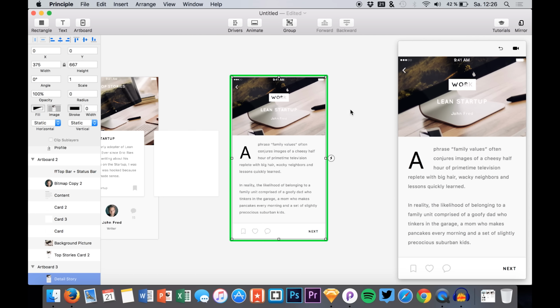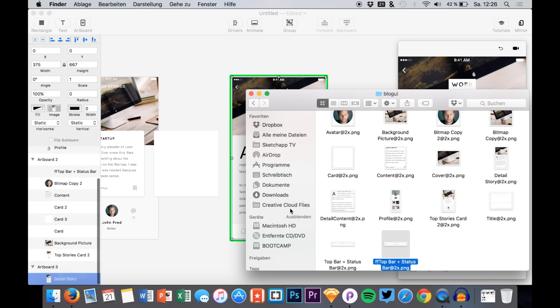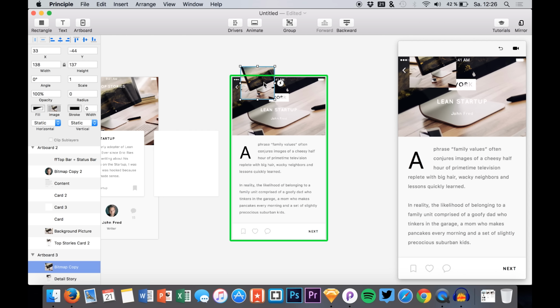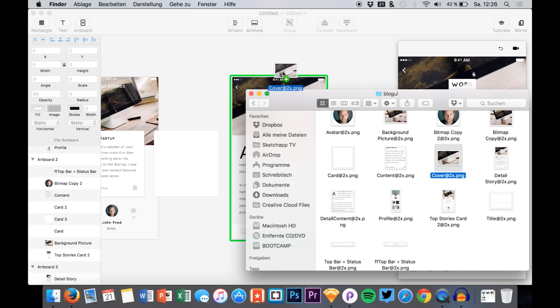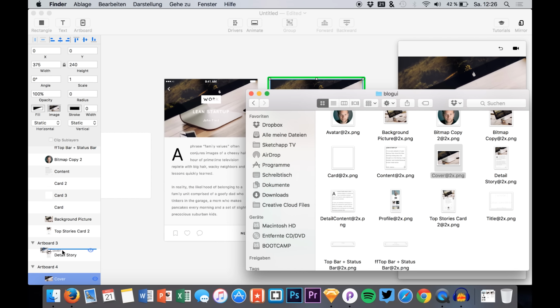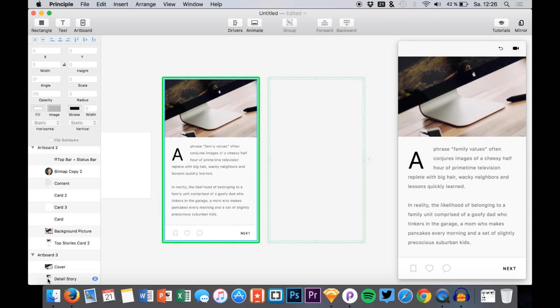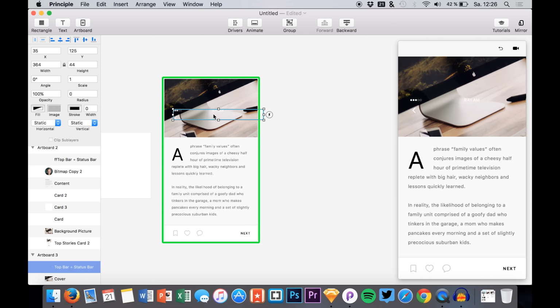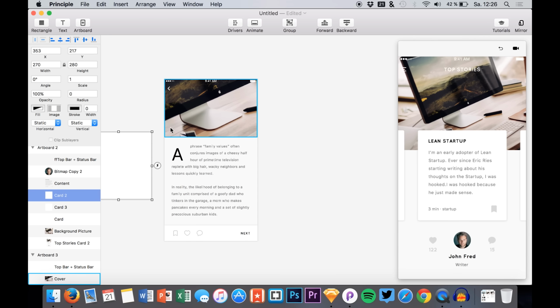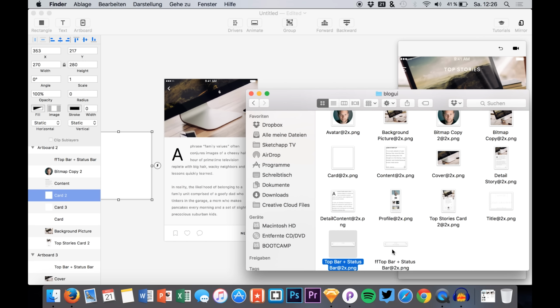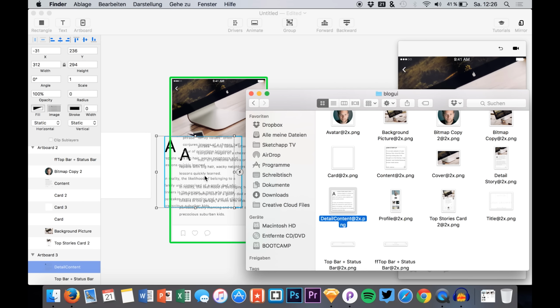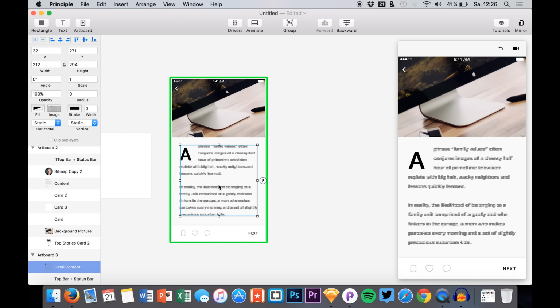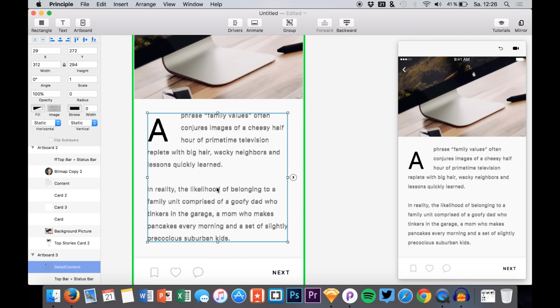And now we will just add the photo to this last screen here as well. Like this. Then just add the status bar again. And we want our content to be here again, like this.